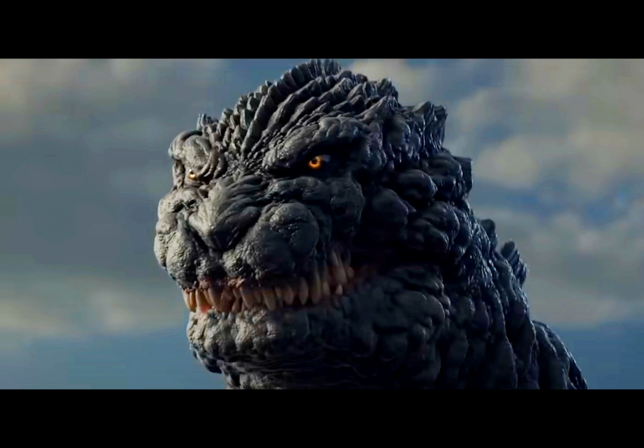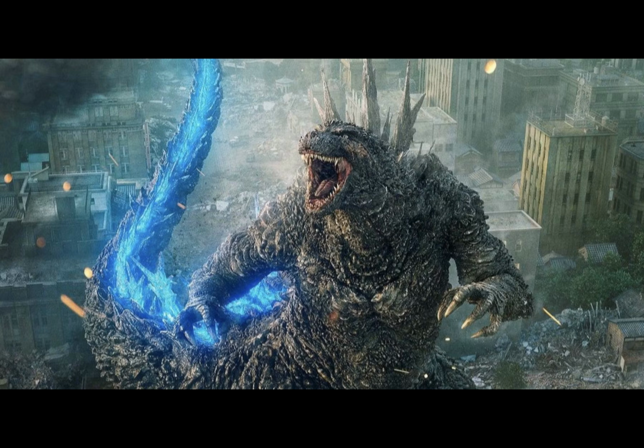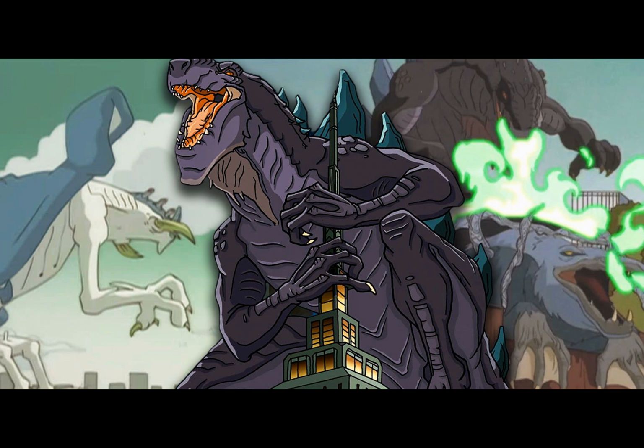And so today we're going to rank every version of Godzilla by size from the smallest to the largest. Starting with the smallest, we have Godzilla -1, which stood at around 15 meters tall in 1945 and 50.1 meters tall in 1947. This version of Godzilla was a ferocious portrayal of the monster with rough textures and sharp dorsal spines.